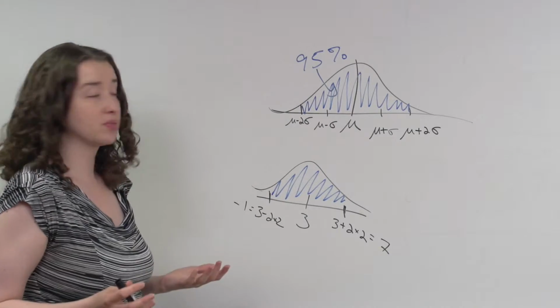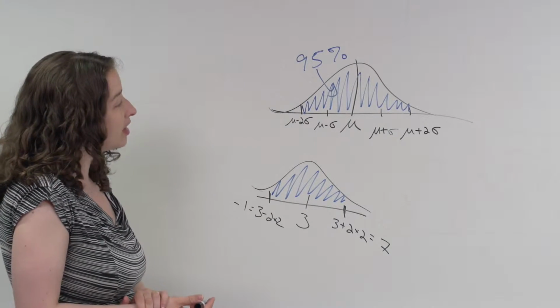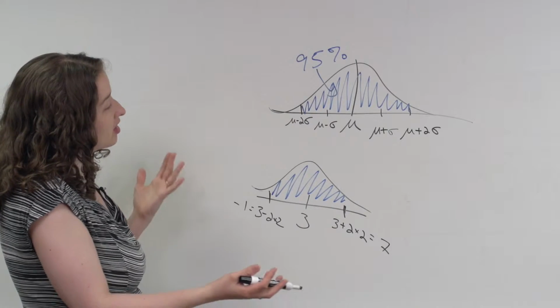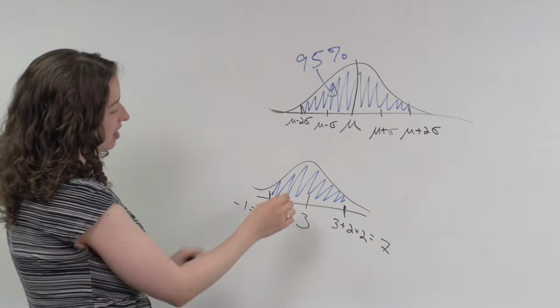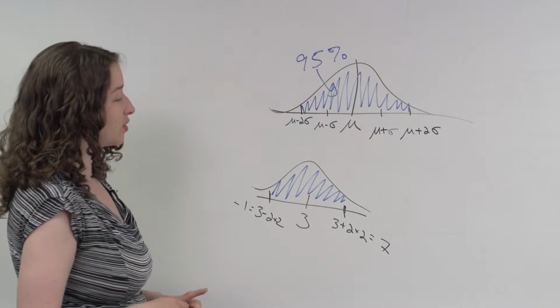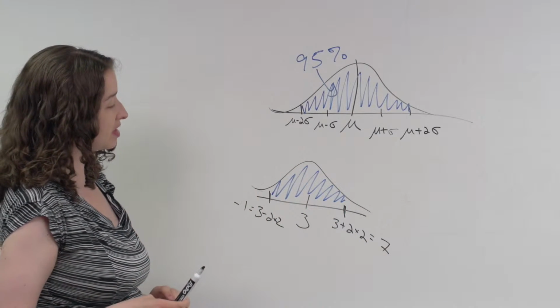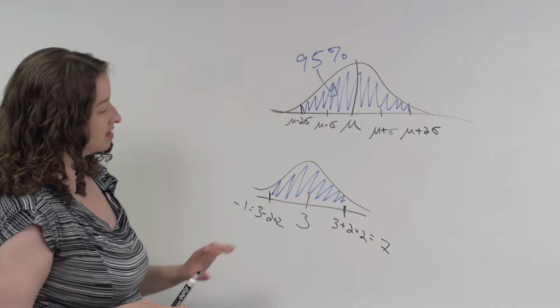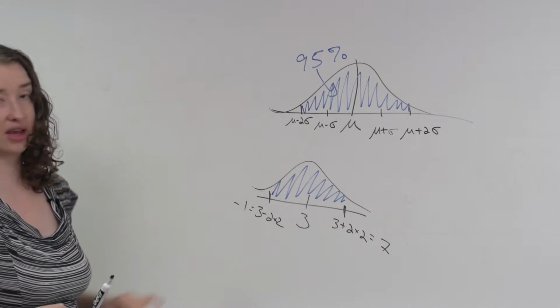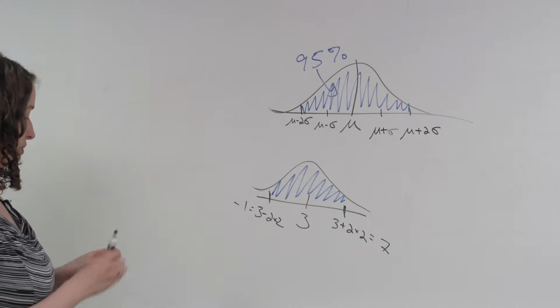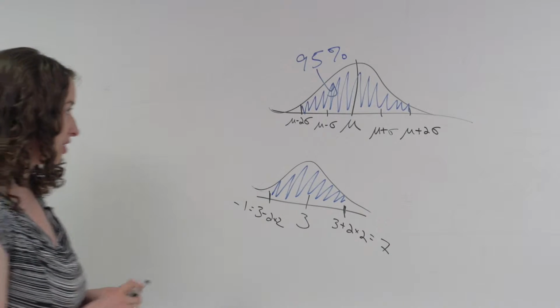So that's a normal distribution. Again, the things you need to know about it are that it looks like a bell curve. It is a bell curve. It looks like a bell. It is centered at its mean. 95% of the time, it's within 2 standard deviations of the mean. And all you need to know is that mean and variance in order to completely know what that curve looks like.